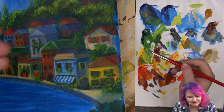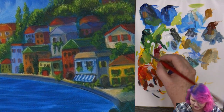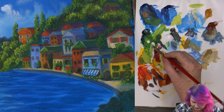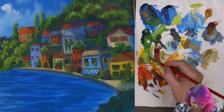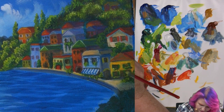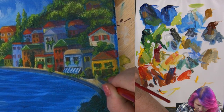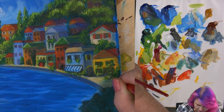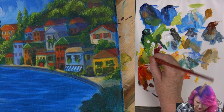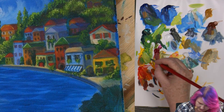By the way, if you have never seen this, this is Golden Artist Colors Titanium White in Fluid. There is a lot more pigment, and the paint is a lot more flowy. We're capturing some of these bright, bright highlights with this.